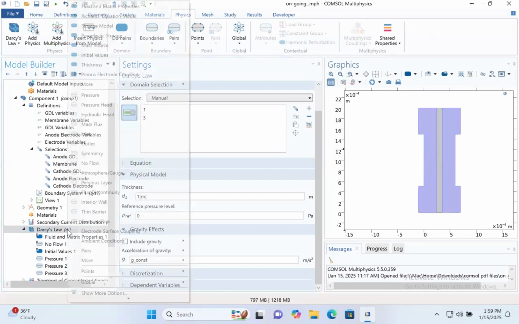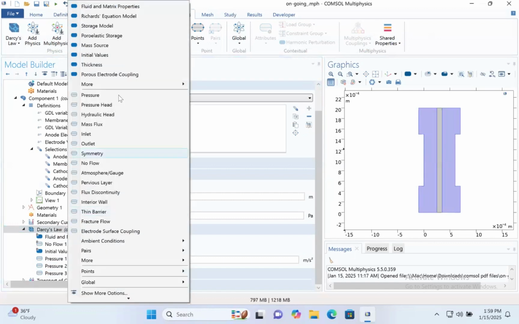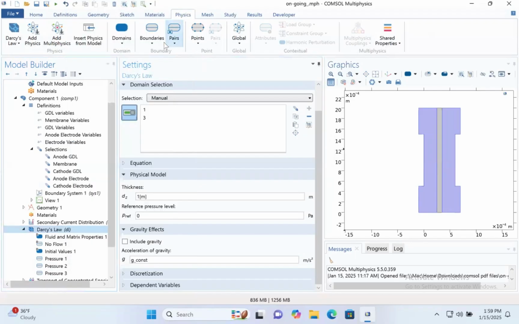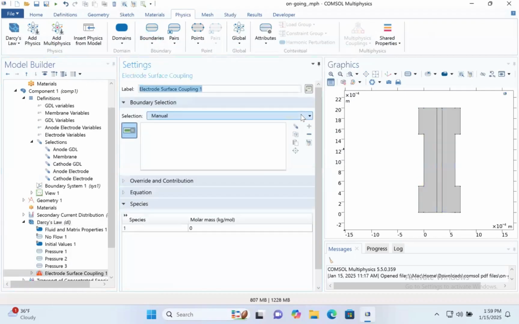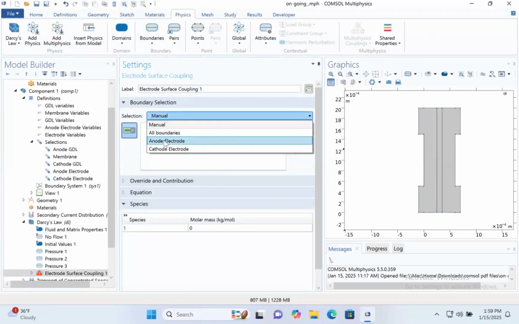Under the boundaries, we locate the electrode surface coupling. The boundary selection will be the anode.